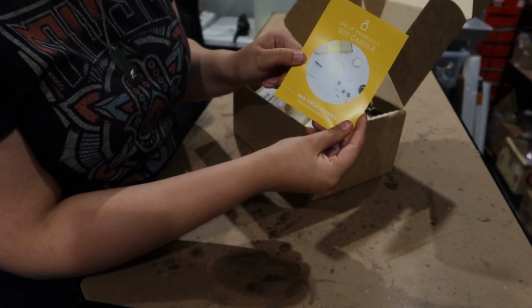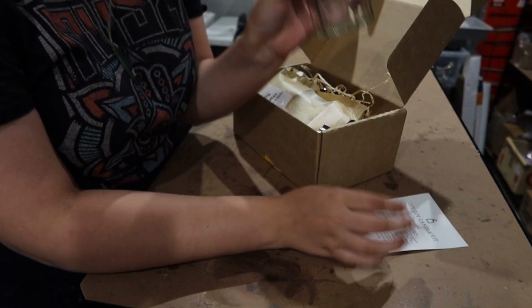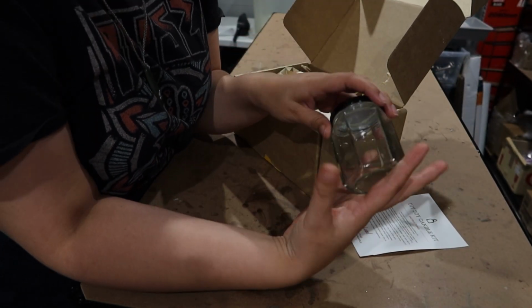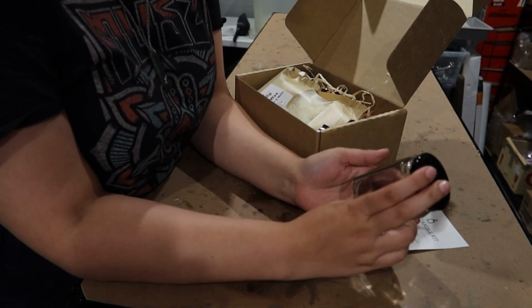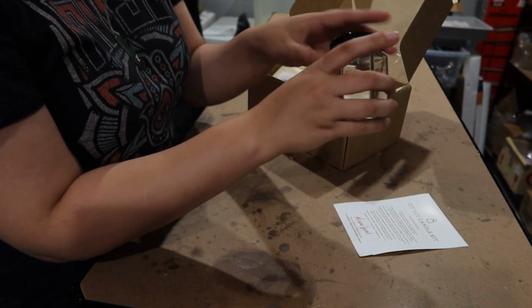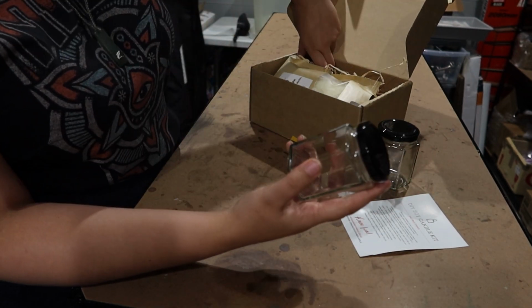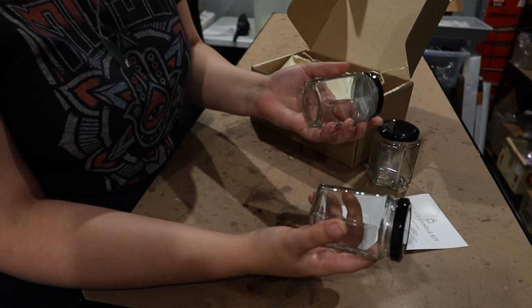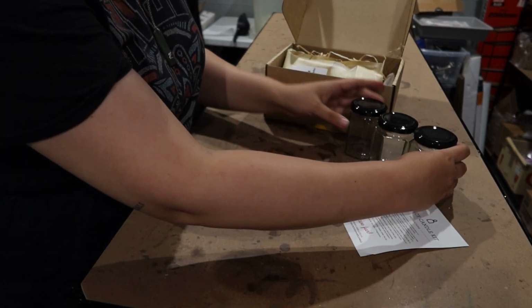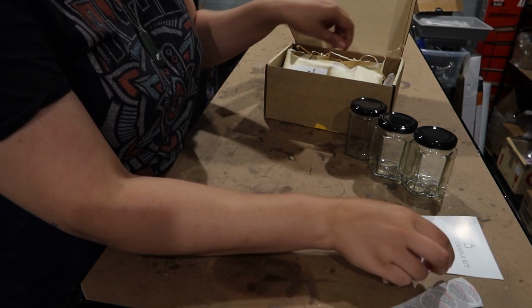Here's the instructions. I'm not sure why it says votive, it's just the type of things. Ah, I've actually used these before. This is what I used to use for my bookish candles, so that's fine. Anyway, it comes with 3 of these, which I'm very familiar with. I think they might be a slightly different size. I don't have them anymore to compare. 3 stickers, which is very nice.